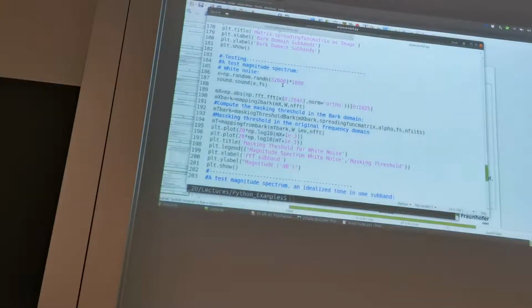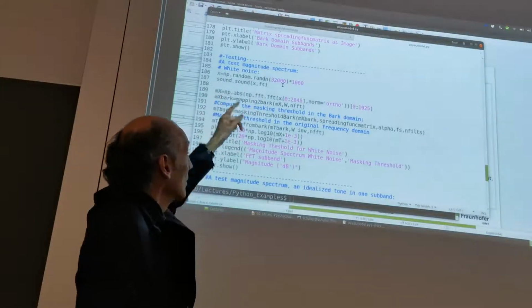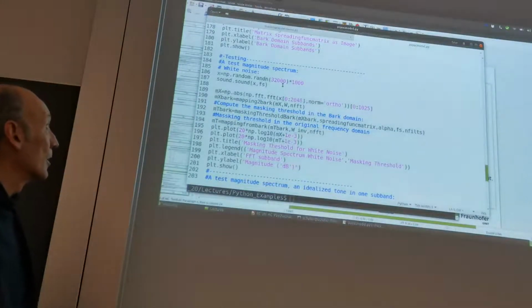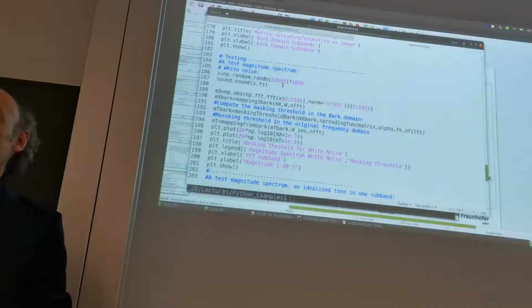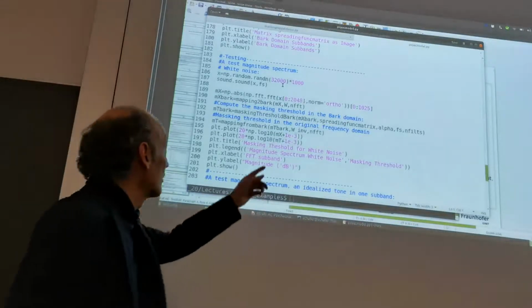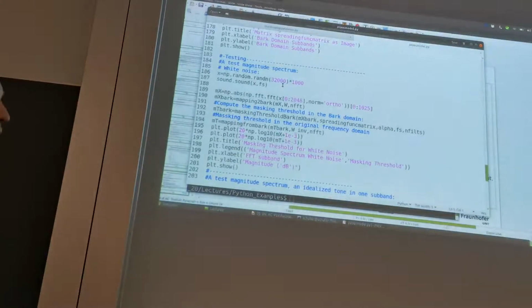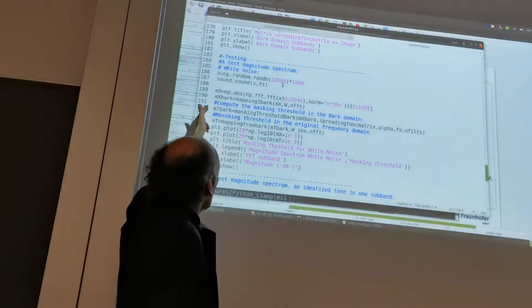Here I'm starting with a test sound. You can see I'm using noise. Here I'm using the noise in the time domain. Again using random numbers, but here randn. Does anybody know what randn means? Randn is normally distributed noise, like a Gauss distribution. By default this is centered around 0, and that's why I don't need to subtract the 0.5 here. So I play it back and then I do the processing here.